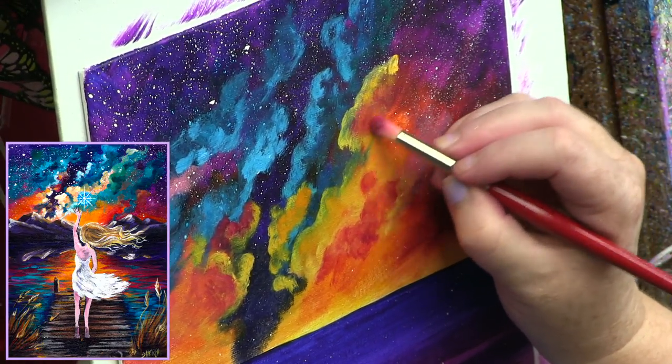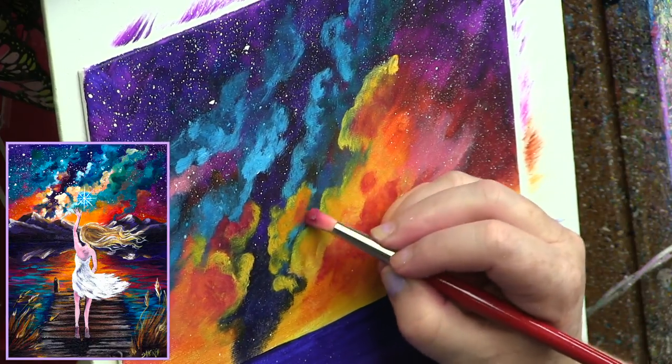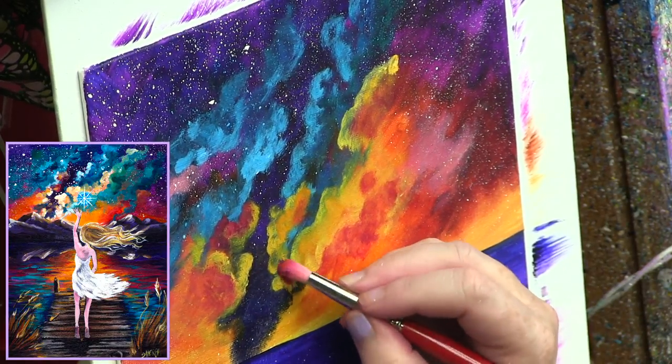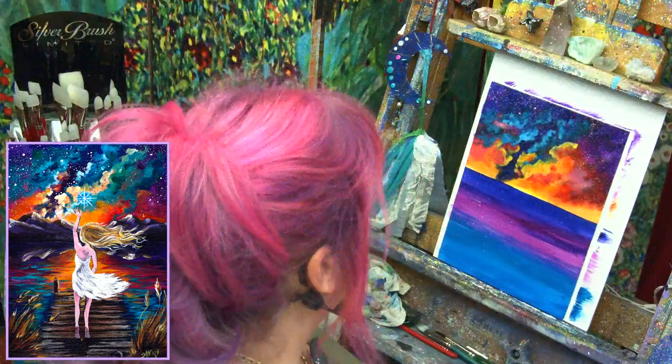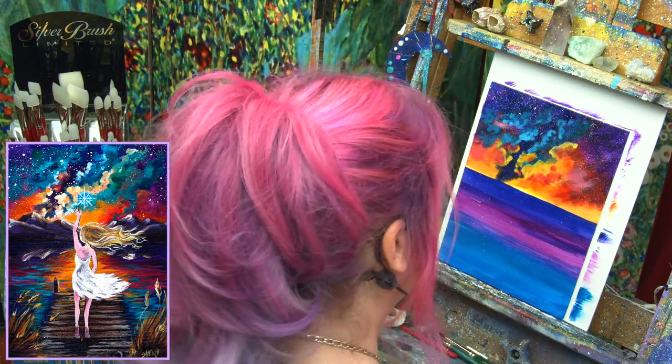Enjoying all this, right? Maybe add a little dark there. And that's okay. So you can add a little darks. Starting to be a thing, isn't it? It's looking really good. I love doing this.